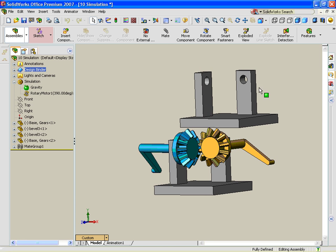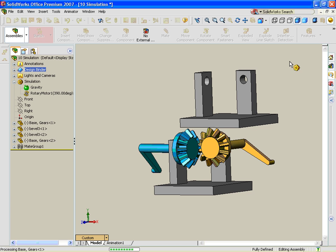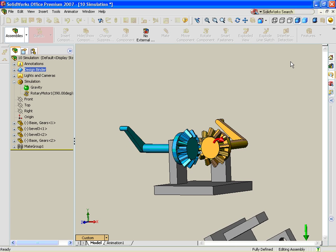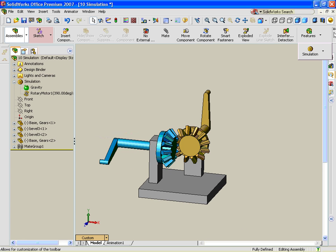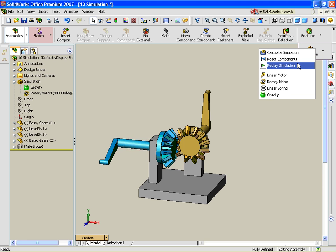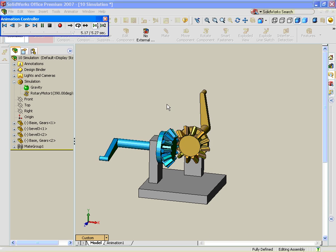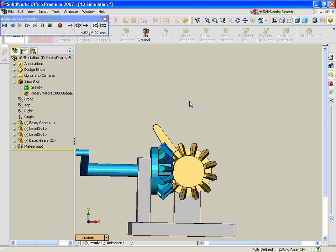So now when I calculate this, we're going to see the rotary motor and the gravity happening. I'll go ahead and hit escape since that's fairly short. Being able to see the gravity, I'll go ahead and replay that simulation, and I'll slow it down to see what happens when this thing collides with the bevel gear.